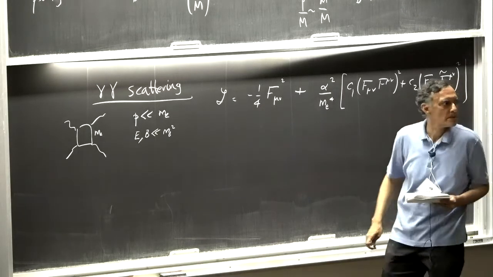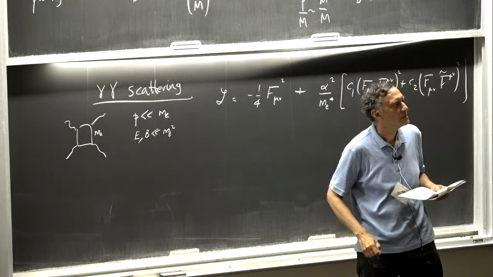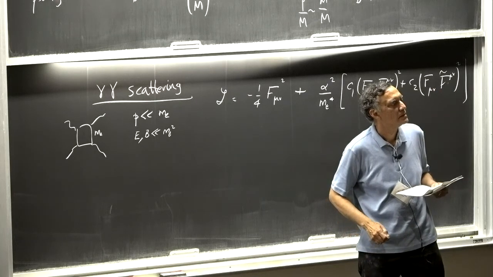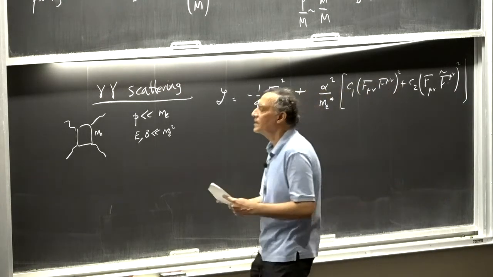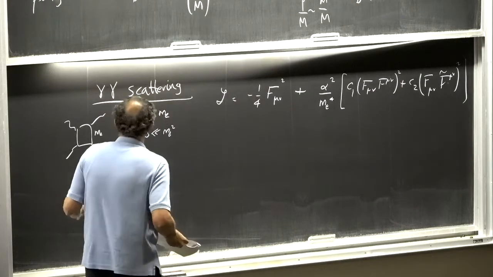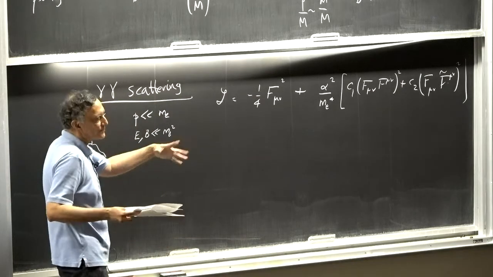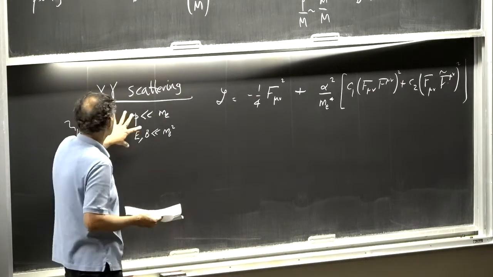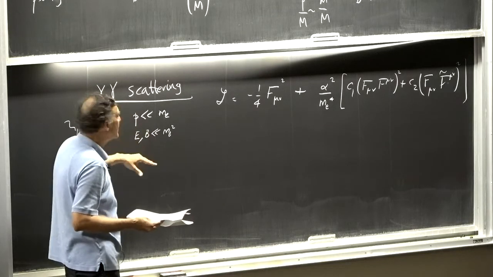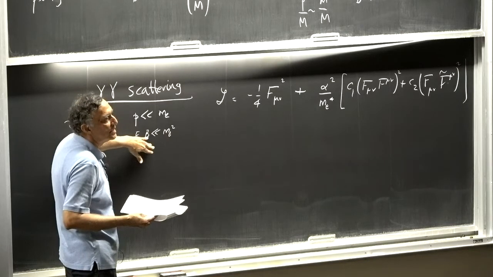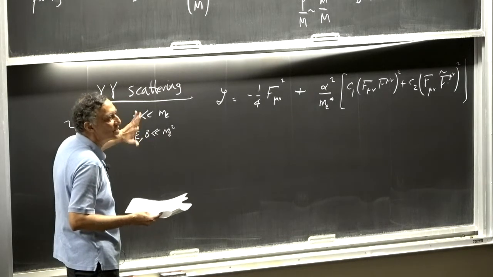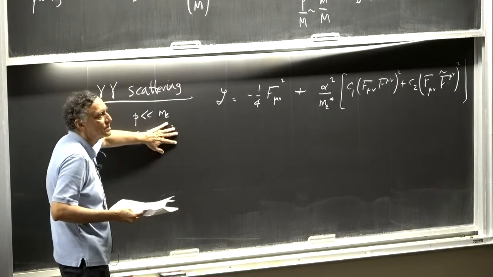Sorry, the field requirement, I missed the discussion. Aren't you scattering around the vacuum? Or what's the field requirement? E less than the mass. We're looking at interactions of photons and things. So if you had external fields or something, you could have large field strengths. But from a particle physics point of view, if you're doing scattering, you don't have to worry about this.